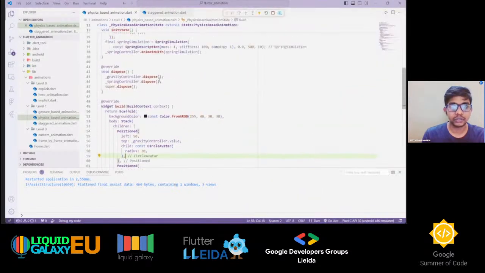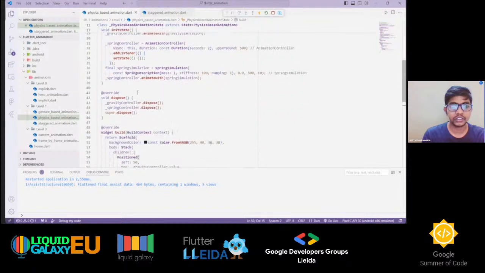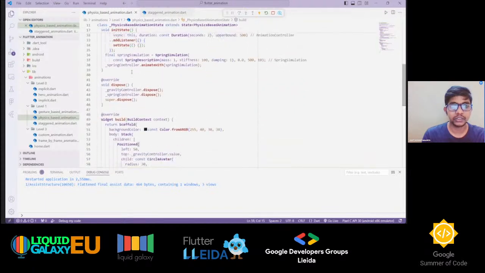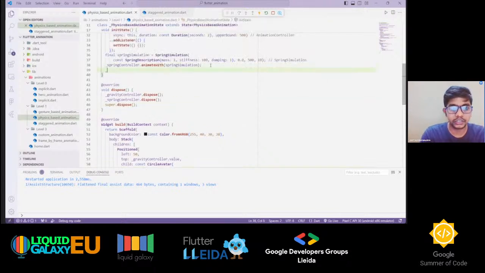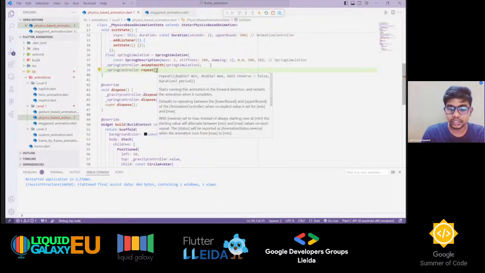Even you can do one more thing, like if I want this spring controller to be animated multiple times. Suppose I want this spring controller dot repeat, then we can just use this.